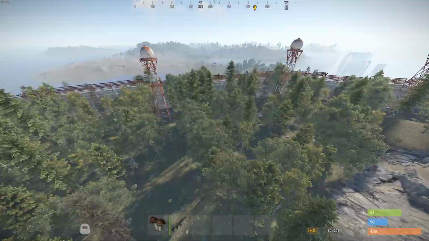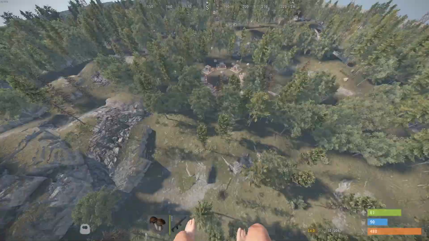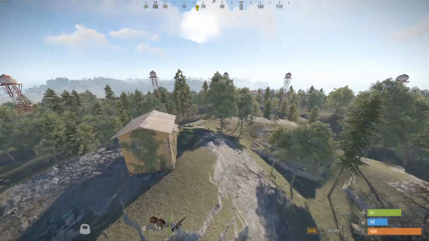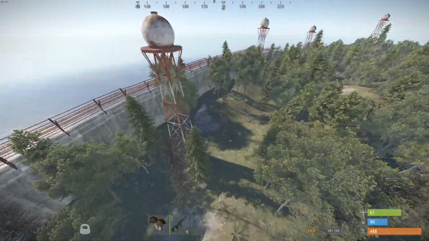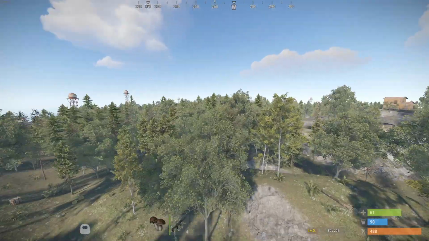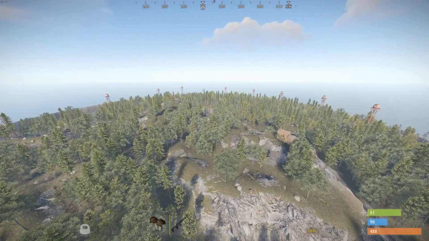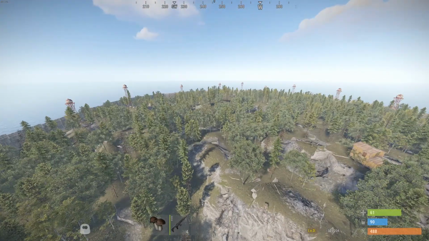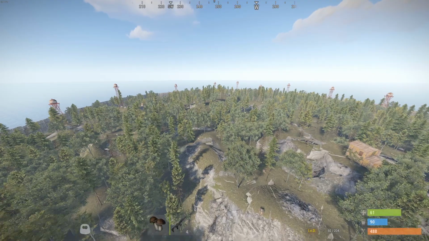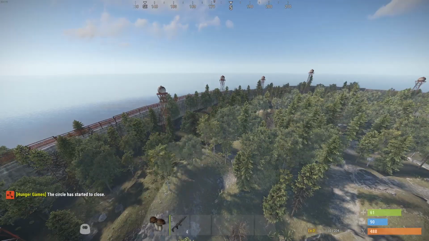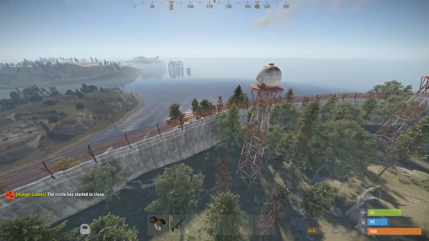Basically it's quite a large play area, so plenty of room for your players to go out, scout out, loot up, and then eventually make their way back to the center. The way this works is you'll see here very soon, the bubble is going to spawn. The bubble is basically like a radiation zone, so if you get caught outside of the bounds of the bubble, you take radiation.